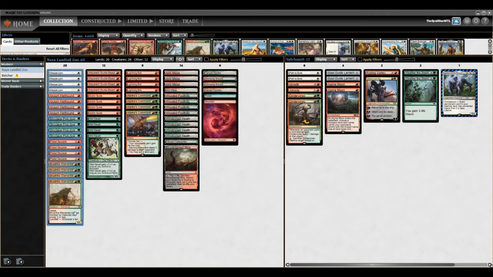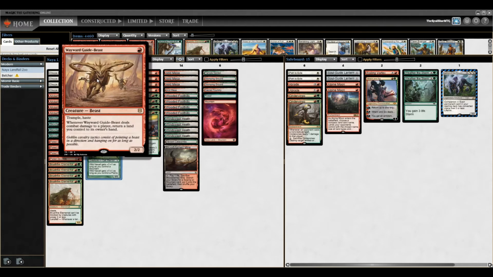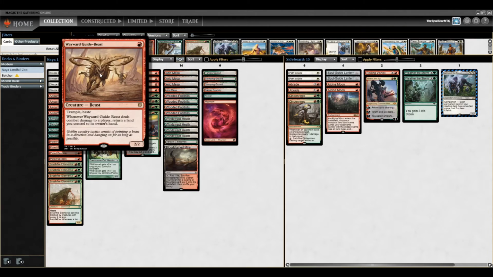This is all of our landfall stuff. So this is our non-landfall stuff. Wayward Guidebeast, probably one of the worst rares to come out of Zendikar Rising, but it works really well in our deck because it lets us bounce lands so we can reuse them for landfall triggers. It's a really cool card. I like this card in this deck in specific, otherwise I wouldn't play it.